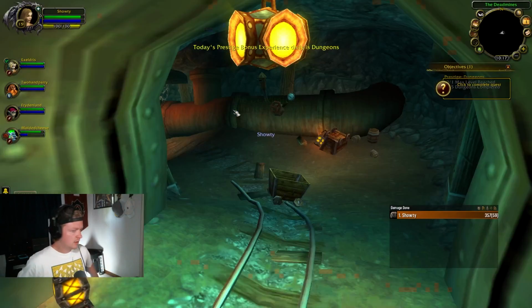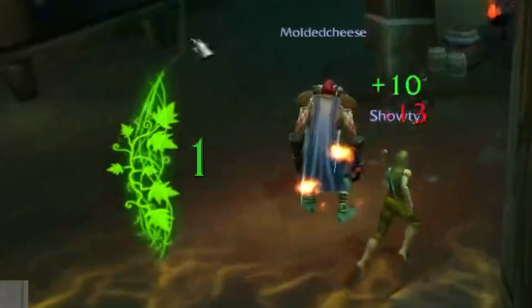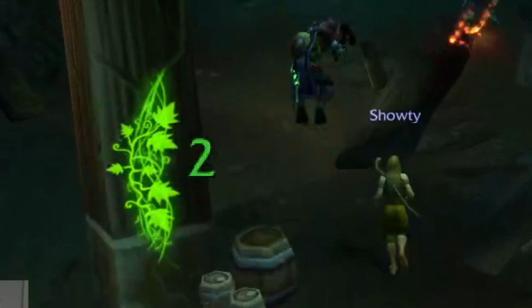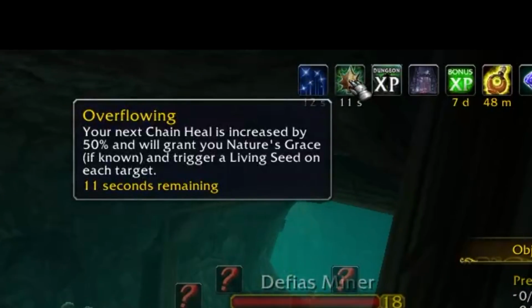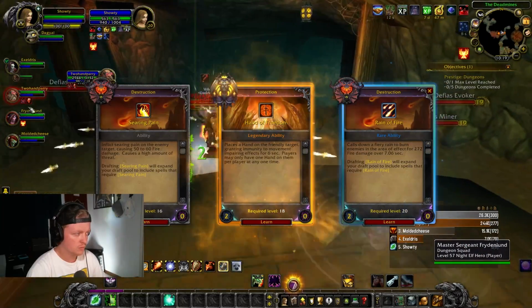There it is. The Q, Dead Mines. My favorite. Here's my weak aura for Overflow. Stack 1 time. 2 times. There's the trigger. Overflow. Overflowing. My next chain heal is empowered. I don't have it though.